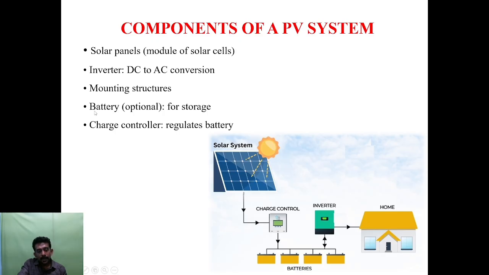And next, the battery, which is optional, is an essential component used to store the DC power that is extracted from the solar system. The form of energy stored is chemical energy, and this chemical energy is converted to electrical energy by means of the inverter, and this is controlled with the charge controller, because in order to regulate the voltage, we connect the charge controller with this.